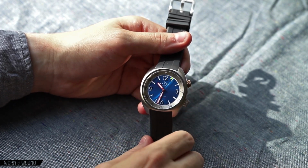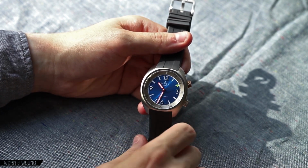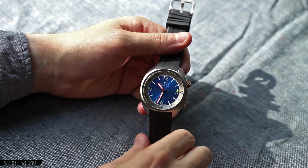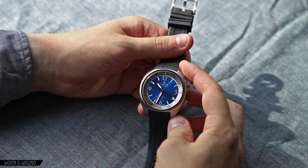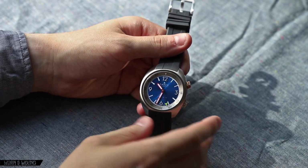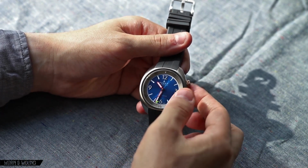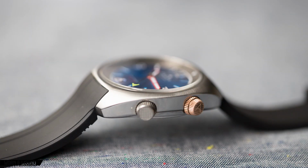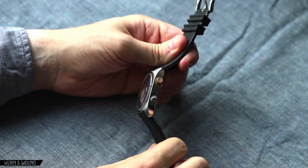It measures 41.5 millimeters wide, which is a really nice size for a dive watch, I have to say. Often dive watches are larger. I really think 40, 41 is a really nice sweet spot. With this case shape, it works really well, particularly because the lug length here is 45 millimeters, so that's actually quite short. That and the fact they have an integrated strap here. It also comes with a bracelet, which we don't have, but it's really cool that it comes with both. Makes it wear extremely well, which you'll see on the wrist. It's also only 12.5 millimeters thick, which is really nice and thin. Once again, dive watches often get really up there. So this wears just like a very comfortable sport watch, but it has the credentials you need for a real dive watch.